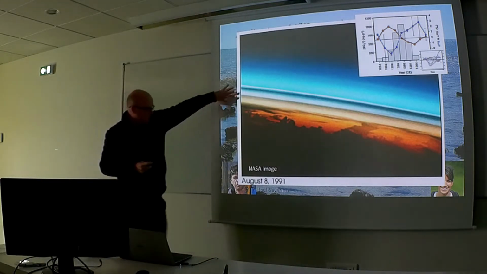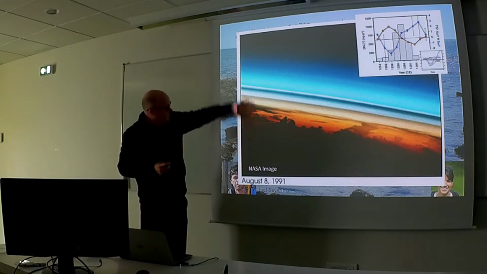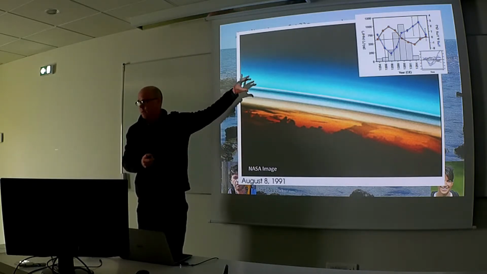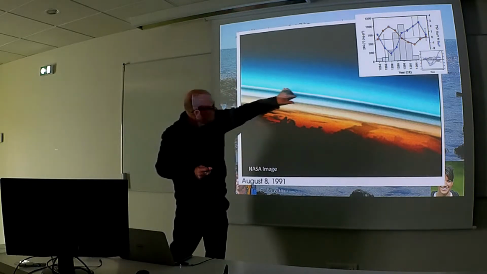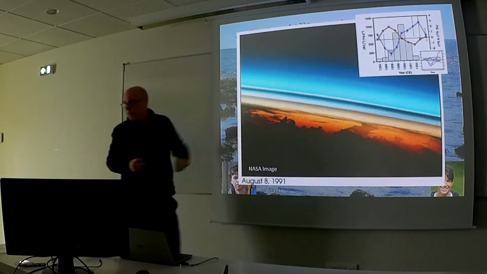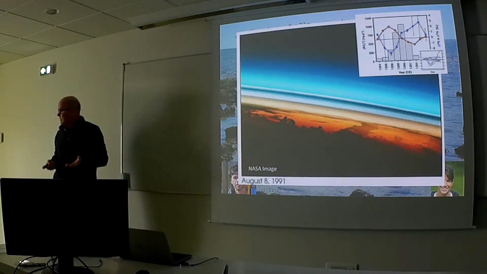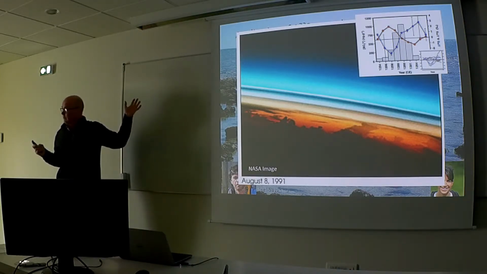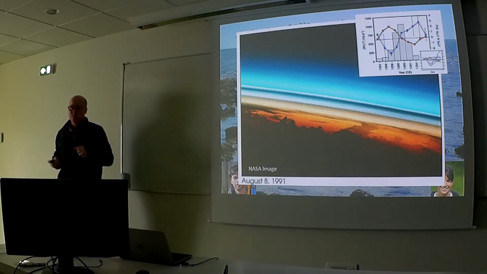This is a picture, I think it's a shuttle image. It's from NASA, taken about 2 months after Mount Pinatubo. There are some dark bands in here that are sulfuric acid aerosol bands from that eruption. Effectively the sulfur dioxide is transformed into sulfuric acid, and then it gets mixed fairly rapidly horizontally throughout the stratosphere.